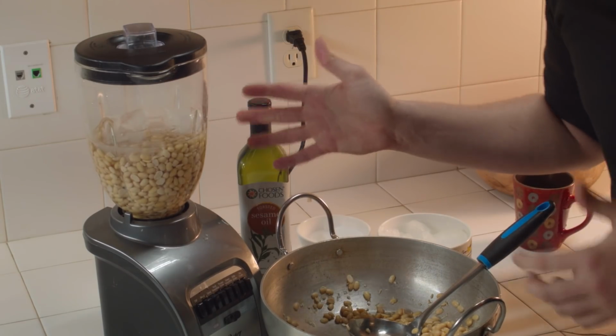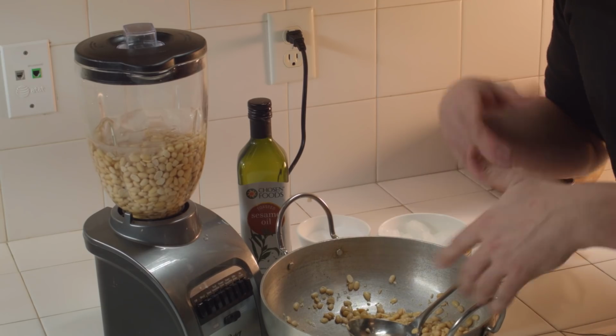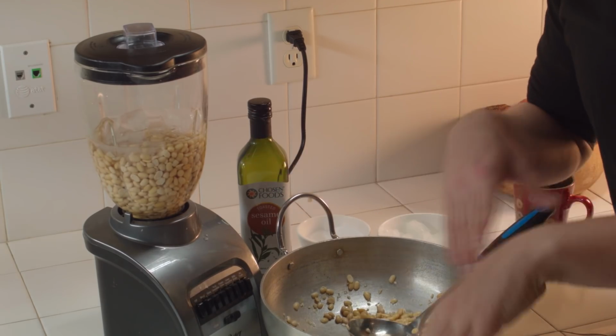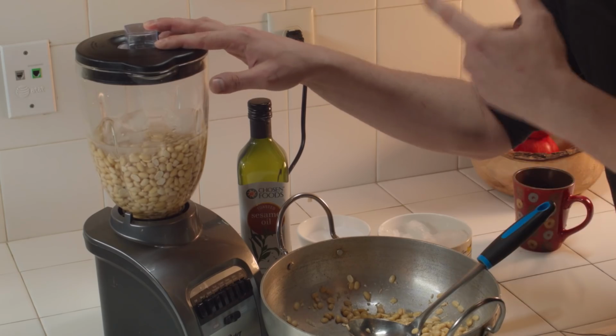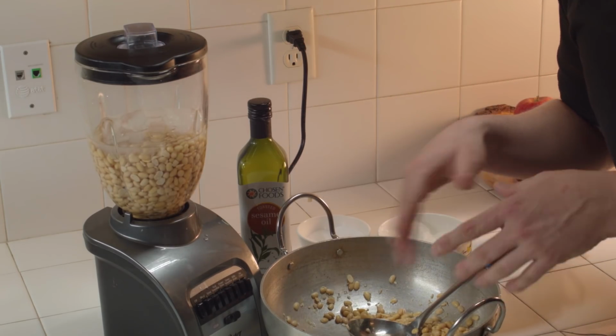When you're ready, you want to blend them for about 5 or 10 minutes until everything is nicely liquefied. If you see some bits and pieces floating in your blender, then you gotta blend them a little bit more. Eventually this whole thing will turn into this solid creamy consistency type of sauce.